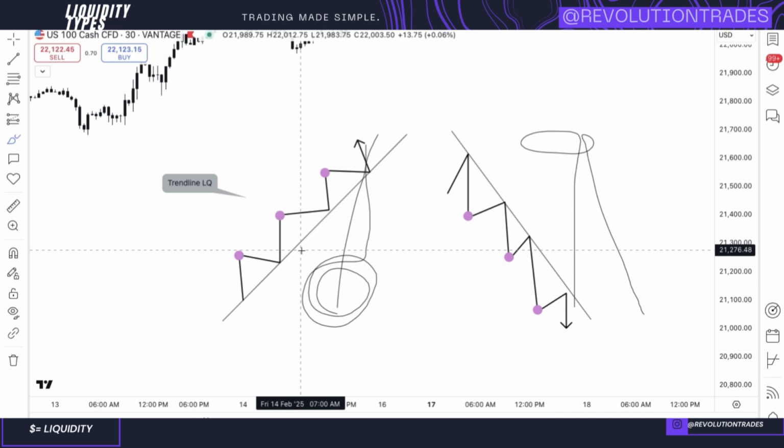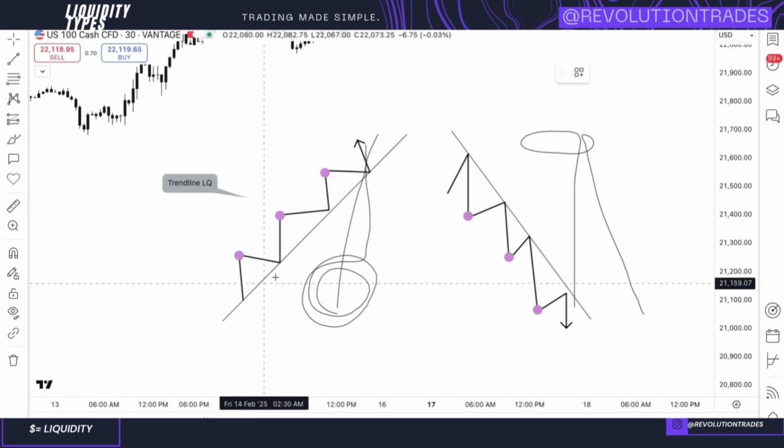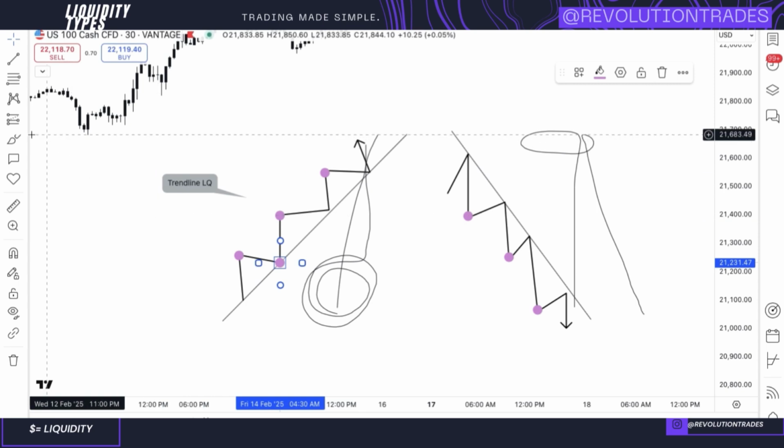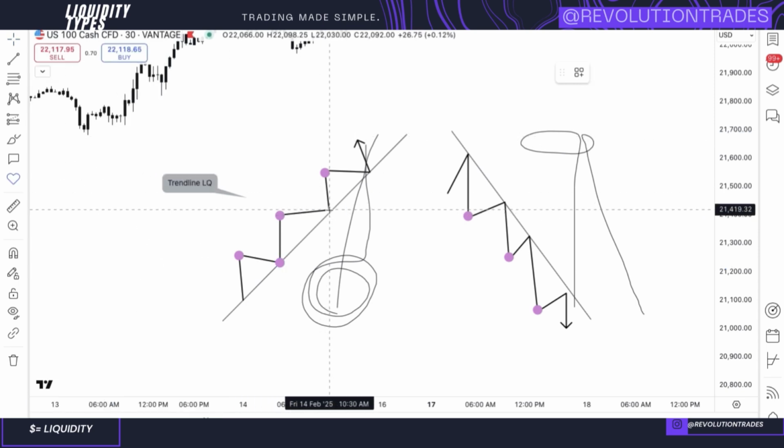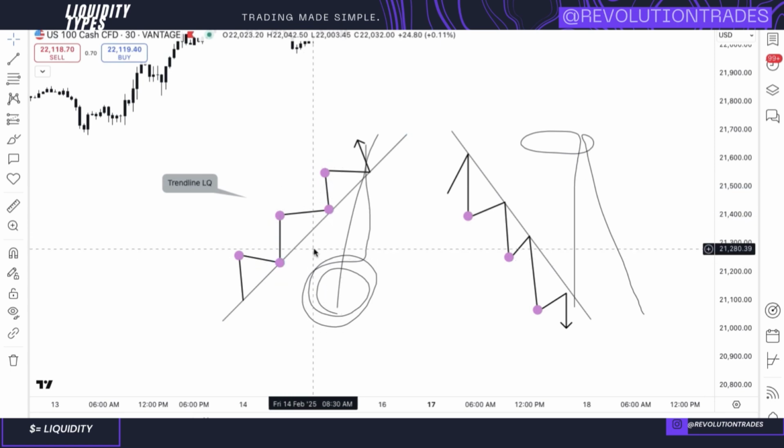And one thing I like to do when it comes to trendline liquidity is I always like to ensure that there are at least 2 points on my trend line. Okay, so I like to look at it like this. So this is point 1 and this is point 2. So these are 2 dots or 2 points that are on my trend line. I need at least 2 in order for me to confirm that this is actually a valid trend line and engineered liquidity is being built up.